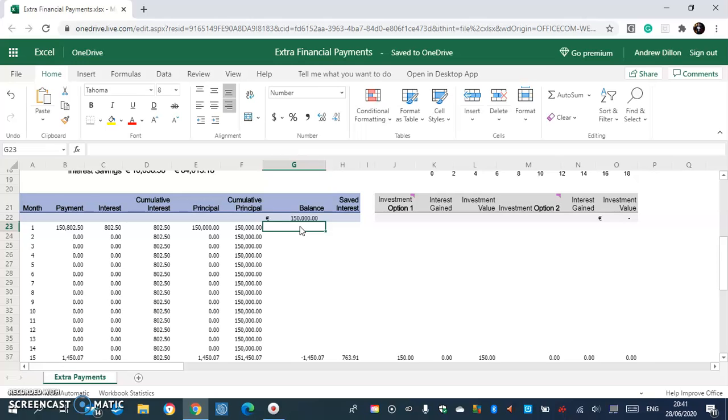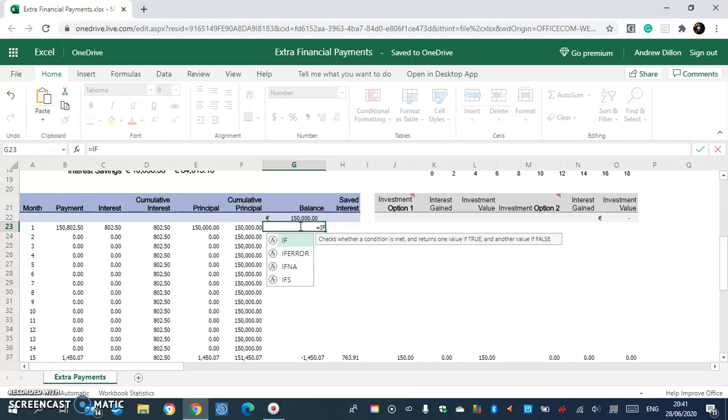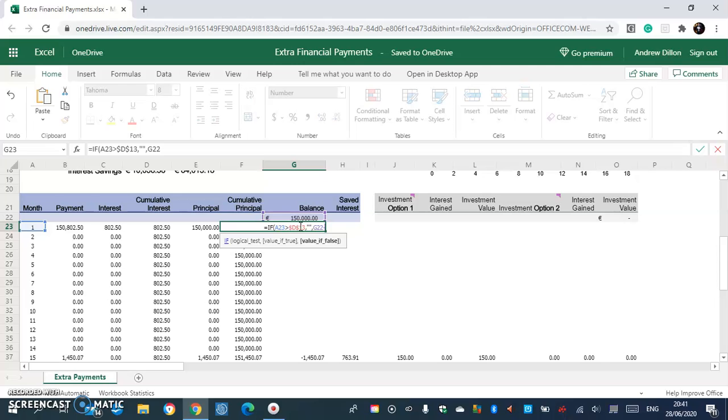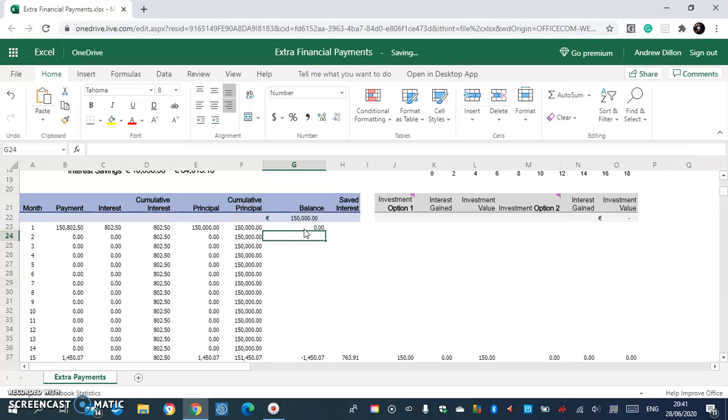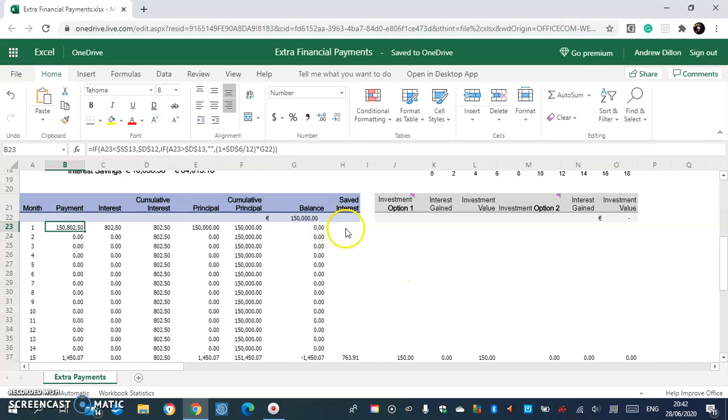Okay, now into the balance section. If statement once again. Zero. Okay, now into the save interest.